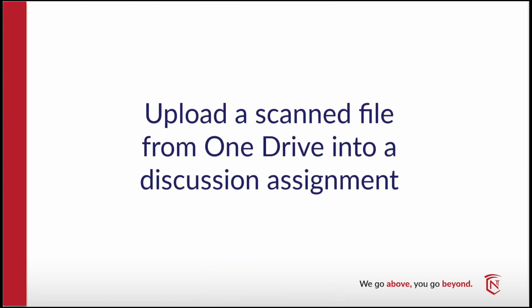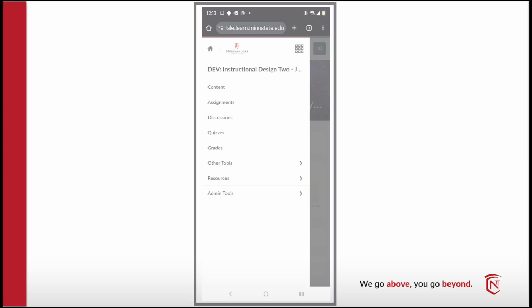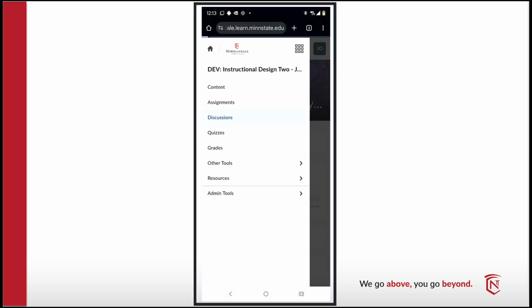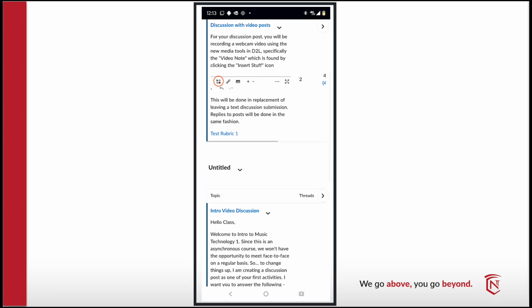If you need to upload a file from your OneDrive to a D2L discussion board, you will do the following. You will first want to go to the Discussions area. Then, find the topic you will post to, and then create a new post.